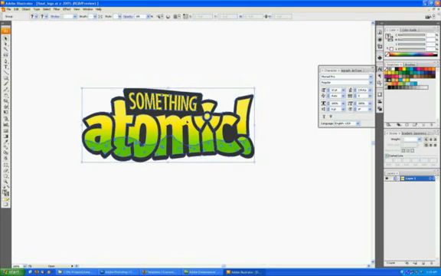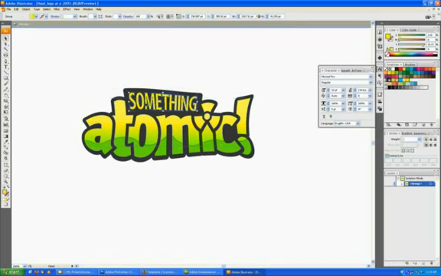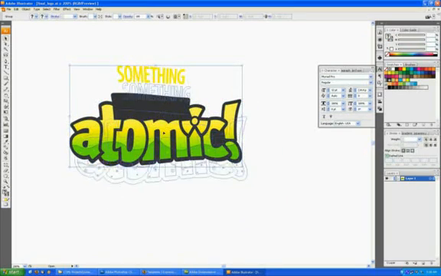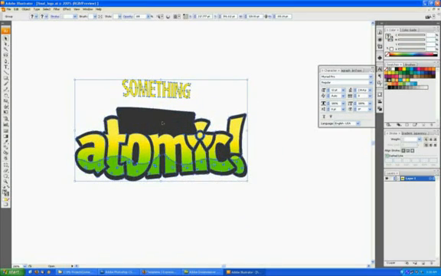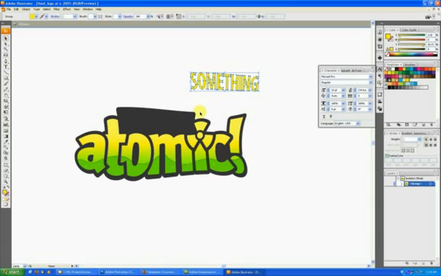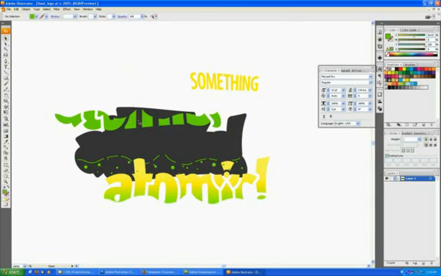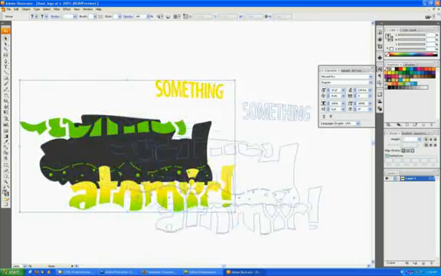So if I need to get into this file and move something around, I would double click, and now I can grab the pieces, parts of it, without having to ungroup it, move it, and then regroup it. So if I move the words up here, and then come back out of the group, it's still grouped as a whole and it'll move. However, if I just double click and go back into it, I can now move individual pieces, whereas if I clicked out here and edited, the whole group would move.